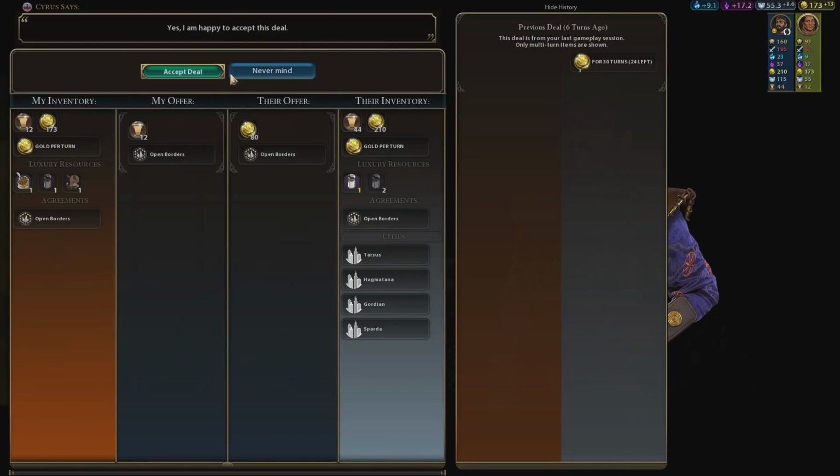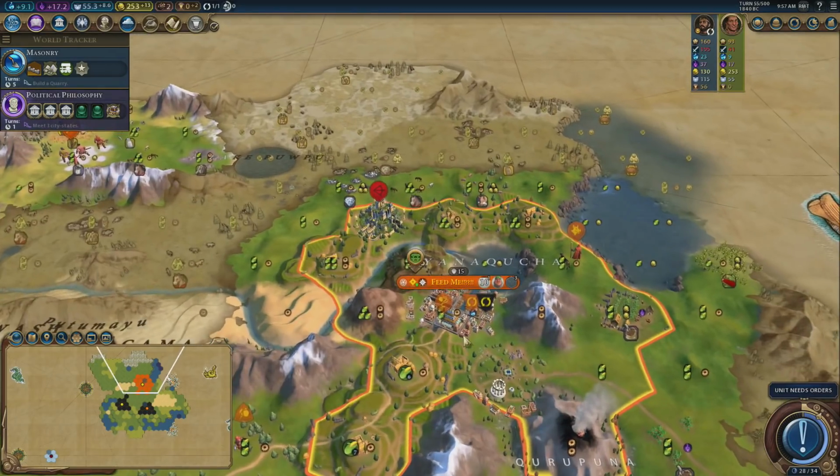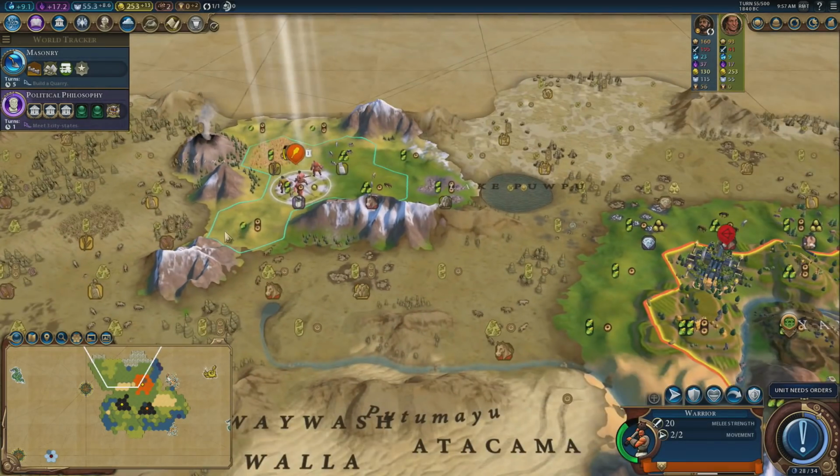great person. That'll do. 80 gold up front. That's okay. Open borders as well with Cyrus. Oh, very rare I can get open borders. Oh man, I really wanted to fix that tile, but I'm going to have to burn the builder quickly.